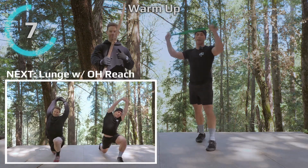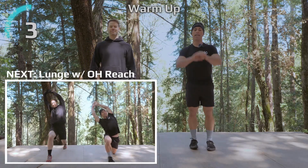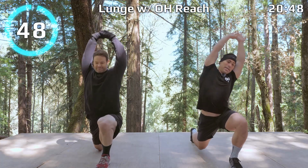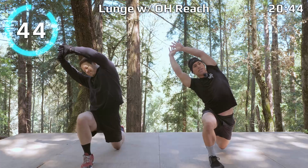Grab a stick, a band, a towel, toss it to the side. We'll use it for our stretch down. Lunge with an overhead reach. Ready, begin. I like to bend it out to the side. I'm gonna pull it back into extension.